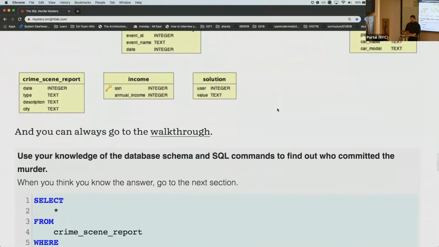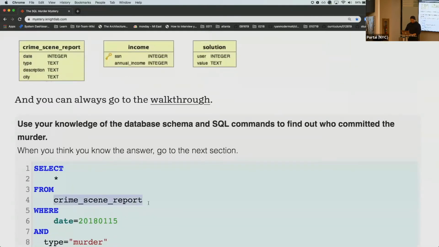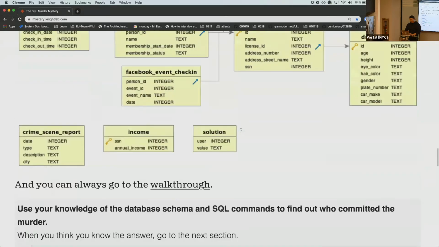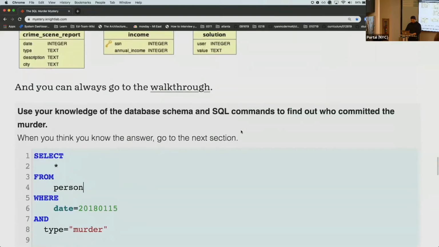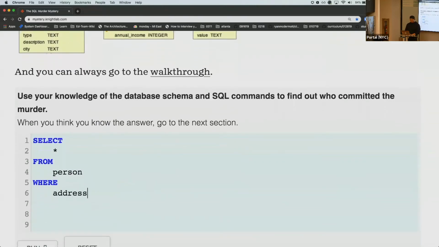Let's get some more of them deeds. Are we going select star? All right, tired already? Yo, the murderer is on the loose. All right, select star from not the crime scene report table, but we will be looking in the person table. And then we're looking for where. What are we looking for? Remember, there are two witnesses. What information do we have? We have Franklin Avenue. Okay, so I believe it is the address, street number, or the street name. Okay, address is equal to Franklin.